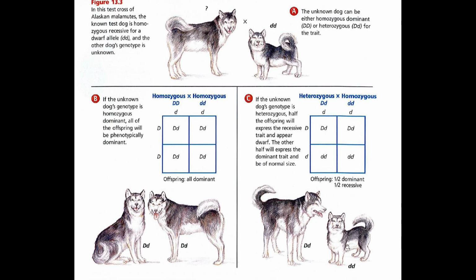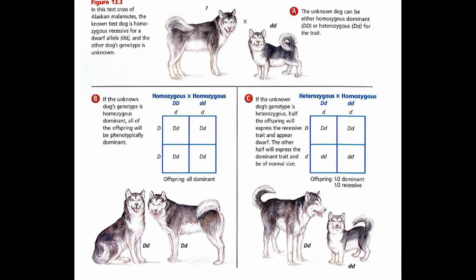The problem with test crosses is that you can't really be sure what you have unless you have a lot of offspring, because it's possible for you to cross this with this and only get tall dogs, right? Because it's a 50-50 chance. If you only have 2 dogs, the 50-50 chance of getting 2 tall dogs is pretty doable. So it only shows up once you have a lot of offspring, and then you can really try to deduce what the phenotype and the genotype were of the unknown parent.